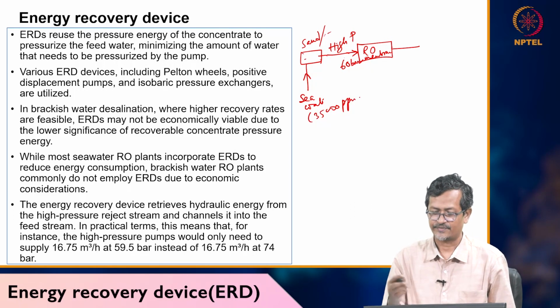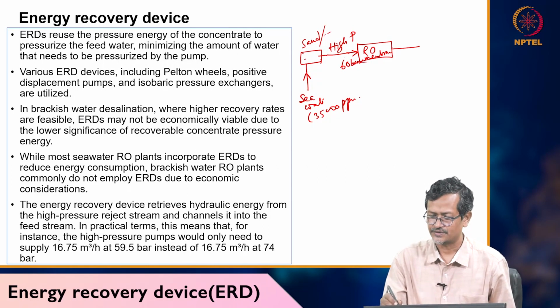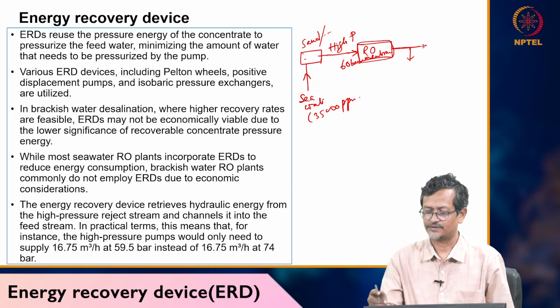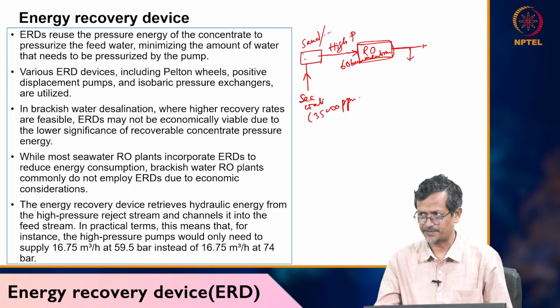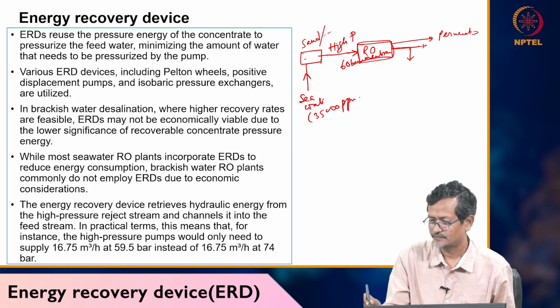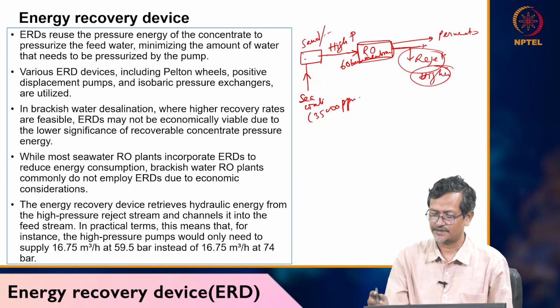Okay, and in the sand filter and other filters there will be some pressure loss, but initially you ignore that. The main pressure loss is coming in the RO membrane. After the RO membrane also there will be a certain amount of pressure. It is not going directly to atmospheric pressure. So, what is happening? You are getting your permeate and you are getting your reject. The reject is having higher pressure.